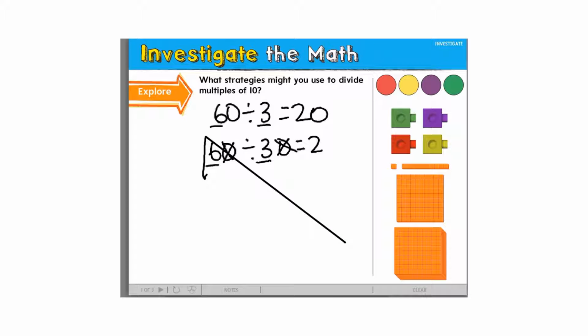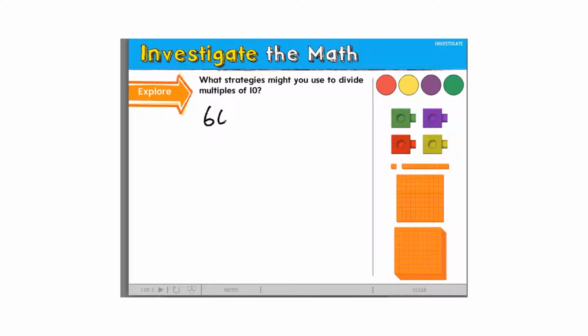So for an example like this one, 600 divided by 30, I'm using the same basic fact every time, but I have 3 divided into 6 is still 2. And then I have a 0 here and a 0 here that I can cross out, but don't I have still 1 0 left? That becomes part of the answer. So you can only, I like the light bulbs, you're getting it. If you only have 1 0 in one of the numbers, you can only cross out 1 0 in the other number. So it has to be even. Otherwise, that trick isn't going to work.